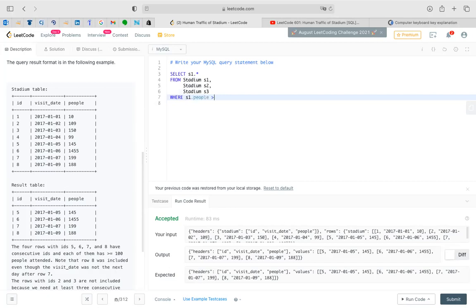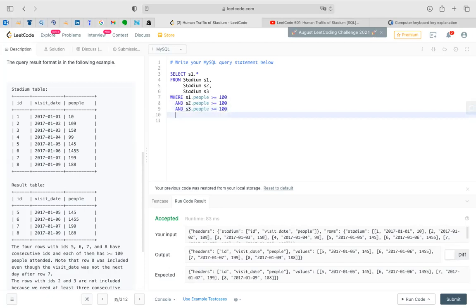S1 people is bigger or equal to 100, and then S2 people also bigger or equal to 100. And then S3 too, so here I will give S3 people bigger or equal to 100.